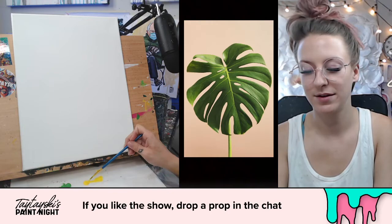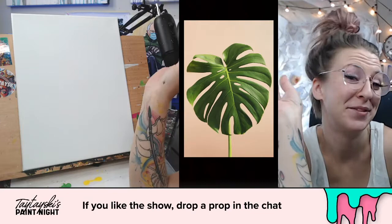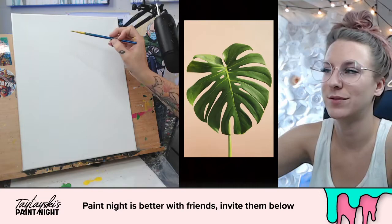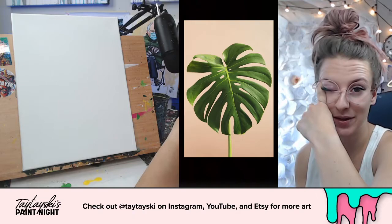And we are gonna imagine first that our canvas is what we're looking at, right? We're gonna imagine that leaf on this canvas. We're gonna picture where it's gonna go. It's kind of like a big heart, right? I always suggest that you, with your hand, imagine where it's gonna go, just so that you're not intimidated by the canvas. It's very easy to get intimidated by a big canvas and paint really small in the corner, or paint it too big and get it off the side, which is something I do often.